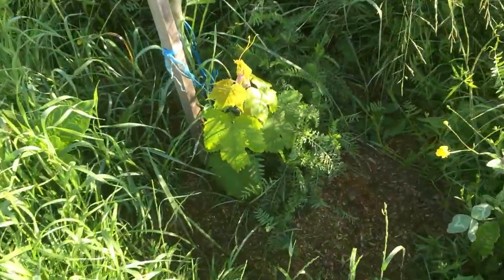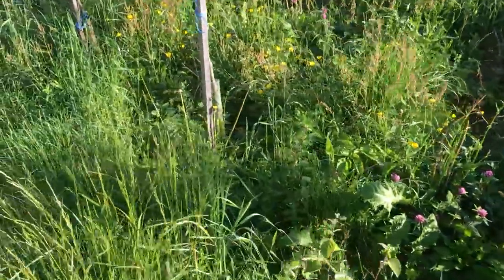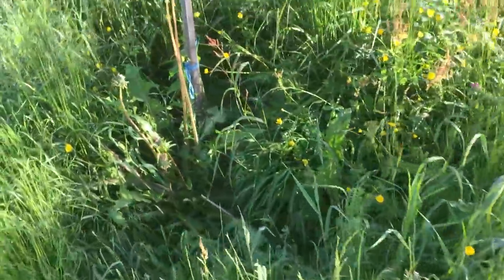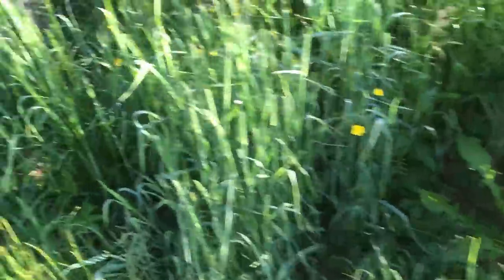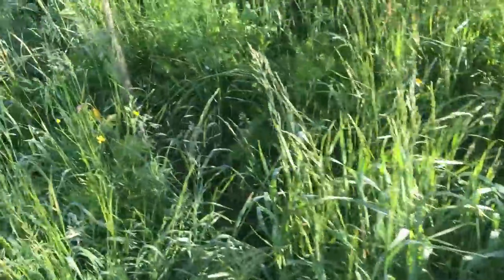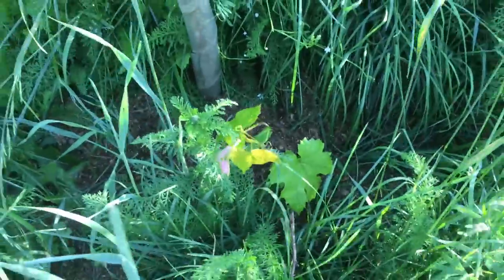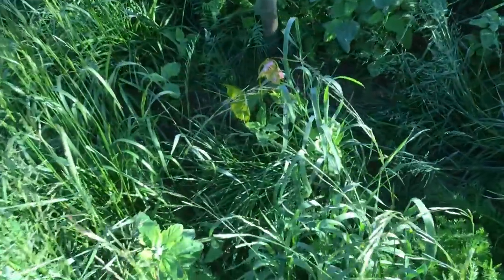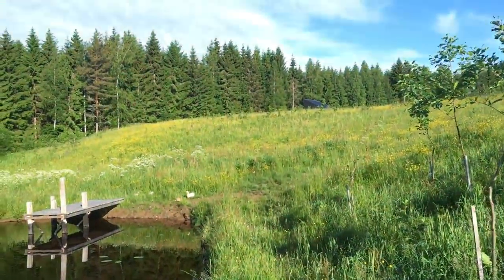Vines are coming up on their alders and we'll be training them onto them, cleaning up and doing some weeding. It's a bit overgrown now — growth has been rampant and we've been super busy with chickens and getting the interns acclimatized. So we'll be coming in here and just cleaning up around the trees and mulching them again. Some nice vines sticking up. Let's go and see the new alders we just planted this spring.